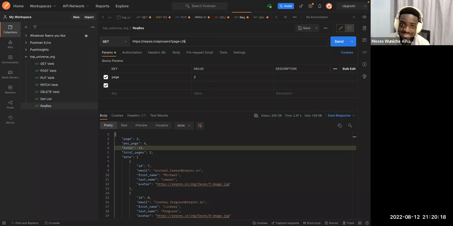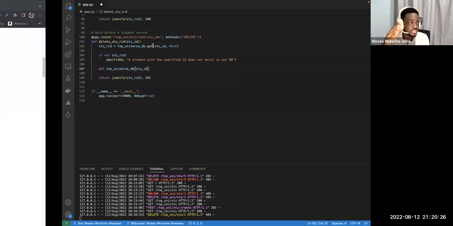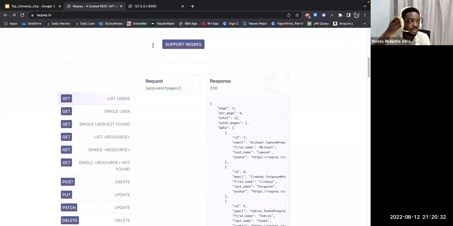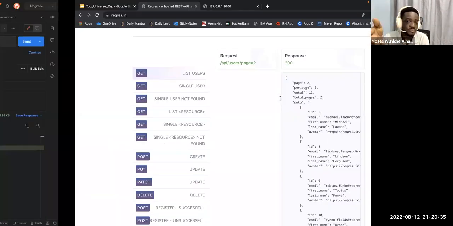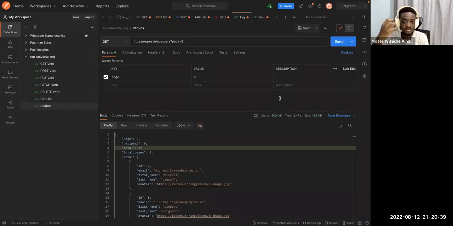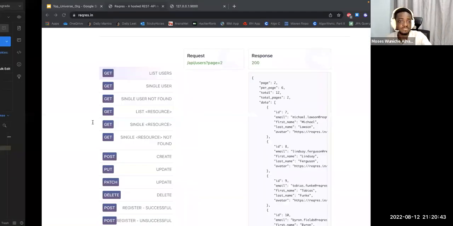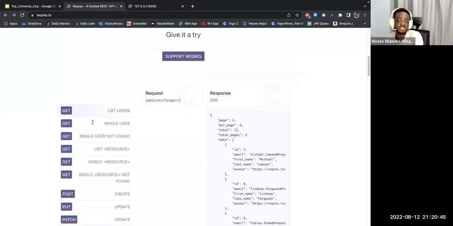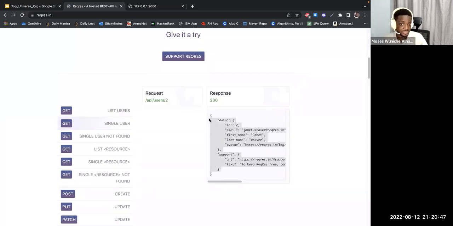So these are ways of working with APIs online. I'll be ending soon, but I just wanted you to know that you can access live APIs right now online and use Postman as a means to interact with that API, get information from it, make different kinds of requests to it, and get the response you should be expecting. And this one is well documented. They have all the endpoints. They give you sample response here, so you know what you are expecting.